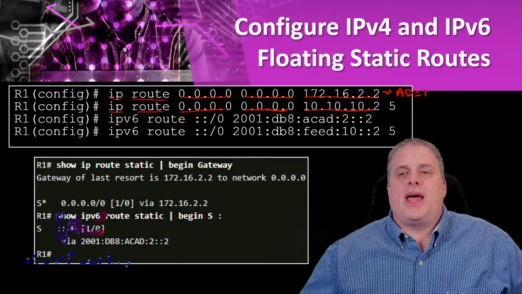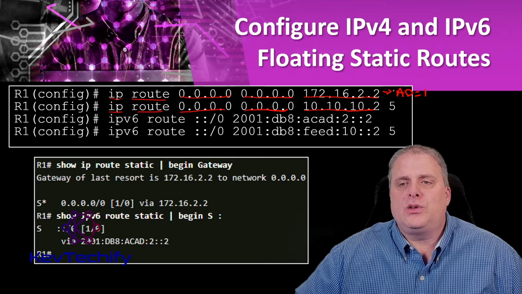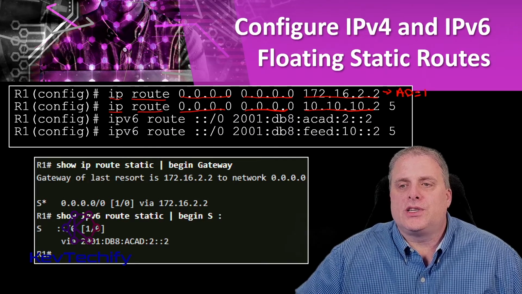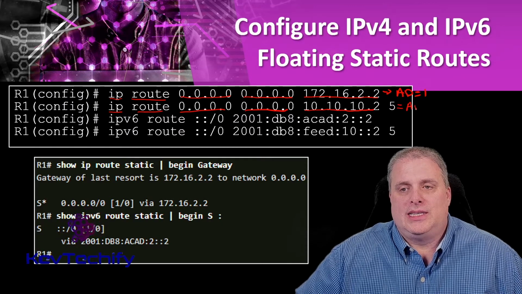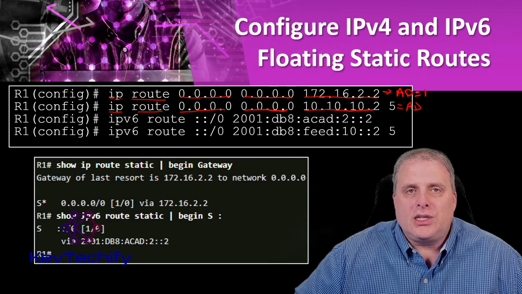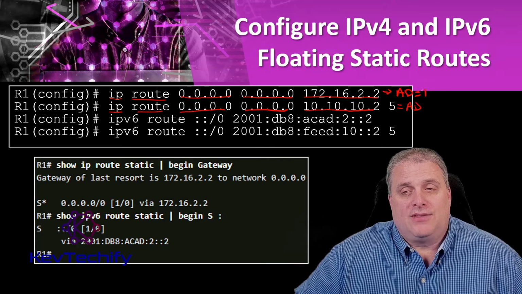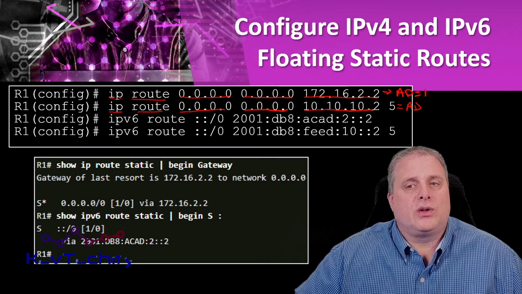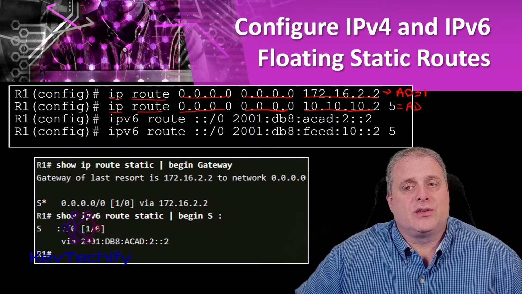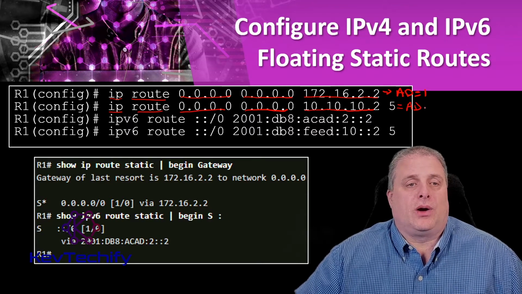Now, how do we make sure it's the backup? What we do here is we specify an administrative distance. If we don't specify it like we did in the first line, the administrative distance is 1. Now when we specify it right here, this is going to be what your administrative distance is equal to. It's equal to 5. We use the lower administrative distance first. If that goes down, the higher administrative distance takes over. We have 2 static routes defined with different administrative distances. The lowest one is your primary. The second one is your backup, or your floating static route.